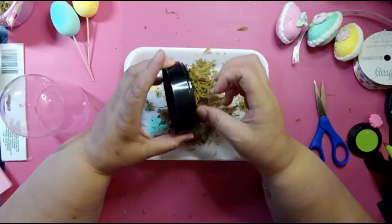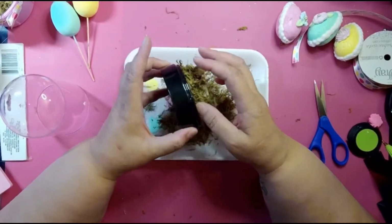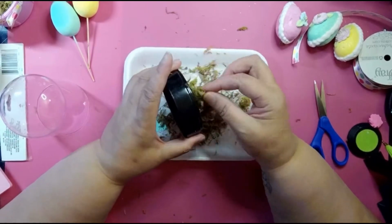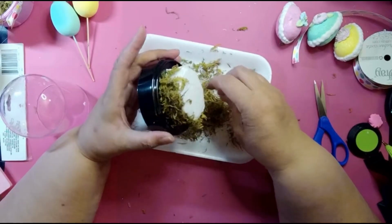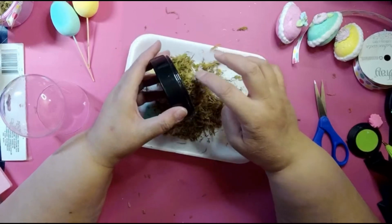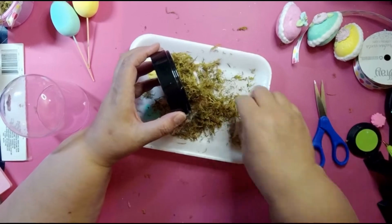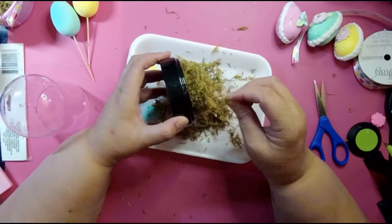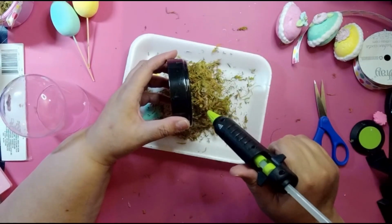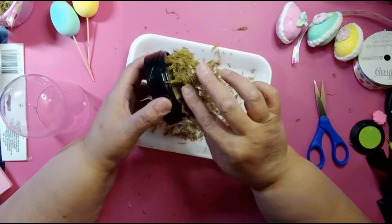And not all of it is gonna stick. Just take the excess off, because now we want to make sure that this closes. So make sure you don't put it too thick, then it's not gonna close, okay? You can always come back and fill in those spots. Just add a little glue, stick some more on there. Then come back. See these little areas, a little bald? Just come back and stick some on there.